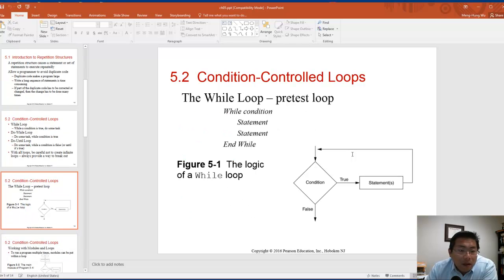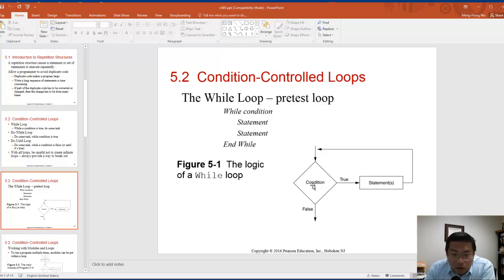All right. So the while loop is pretty easy. You see the statement starting with while, followed by the condition. For example, x equal to 5, and while x greater than 1, you're going to continue with this while loop. Inside this while loop, you need to make sure x decreases every time you go through the loop, so eventually x will be equal to 0 or less than 0. Okay, so this is the while loop.